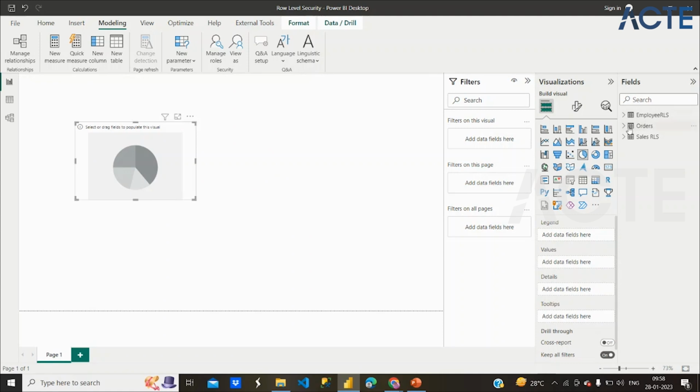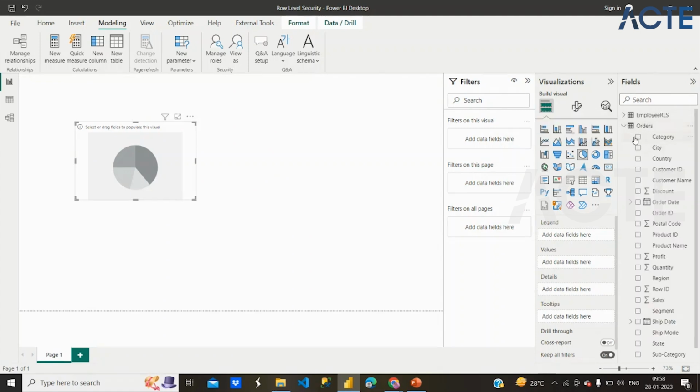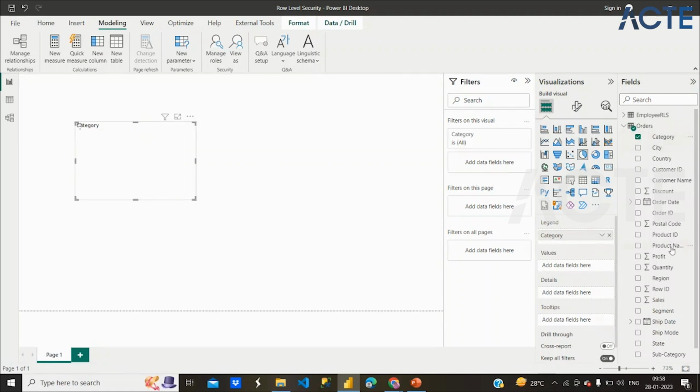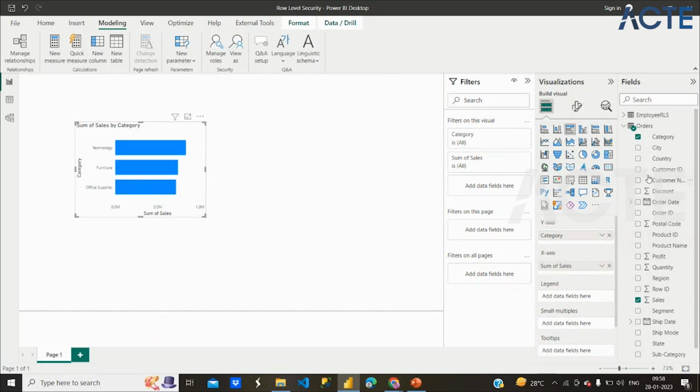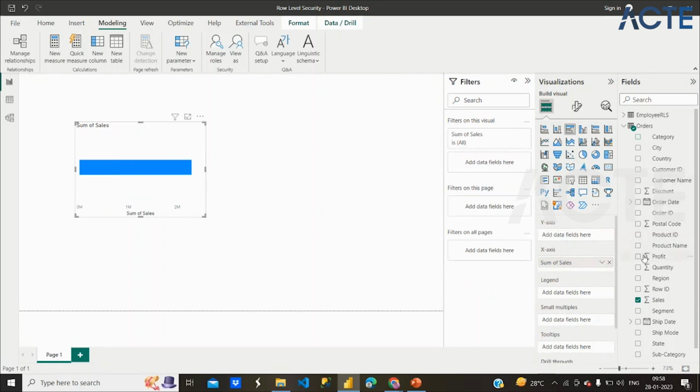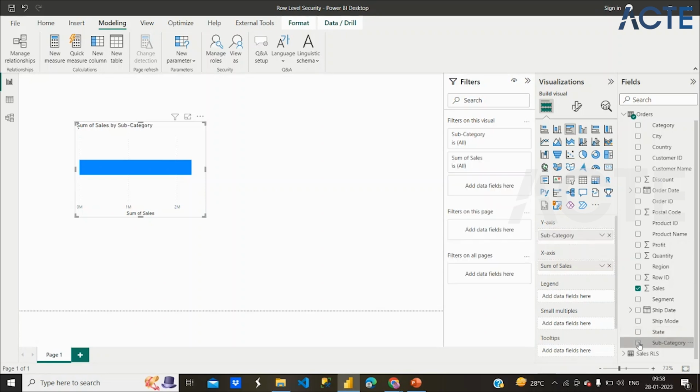I have done some visualization here: category by sales, or either we can do this, and instead of category we can use subcategory.